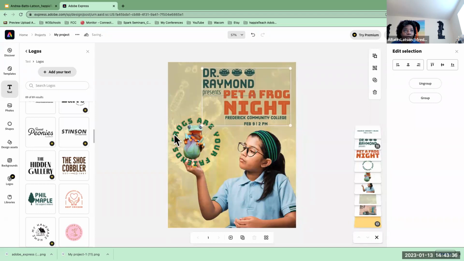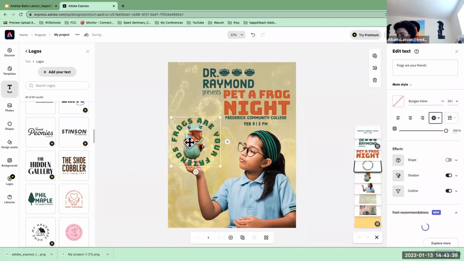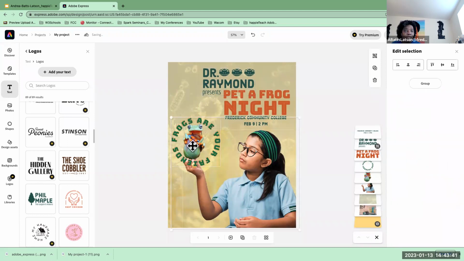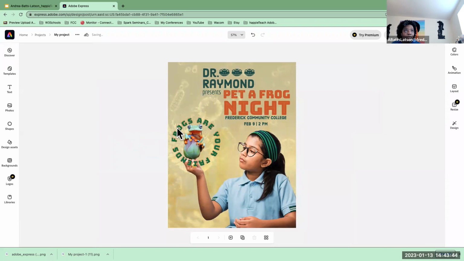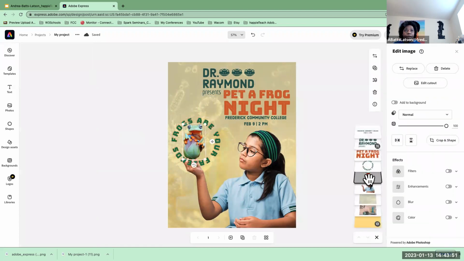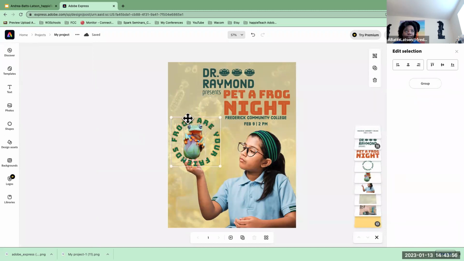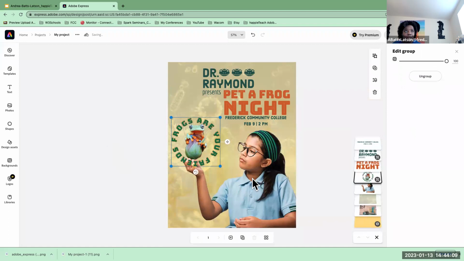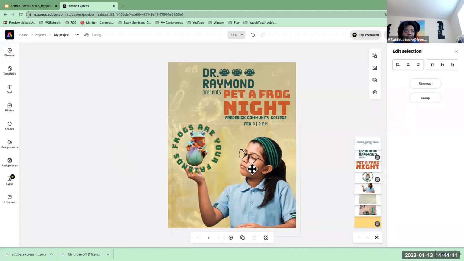Yeah, and then I'm going to grab Frogs Are Your Friends, grab this. Oh, I didn't group these two. Let me group this. All right, and sometimes if it gets hard to grab something, go to your layers panel, grab the one beneath, hold shift, and grab the Frogs Are Your Friends. So what I'm gonna do now is go ahead and I want them centered and yep, okay, cool. Now I'm gonna group those two because they're gonna be friends for life. And I'm gonna grab the young lady, I might move it down just a bit.